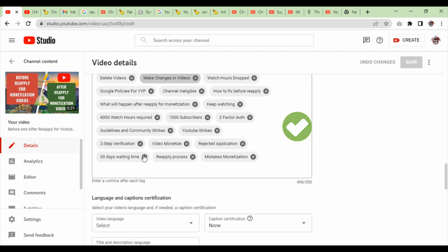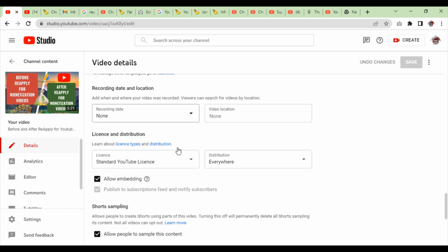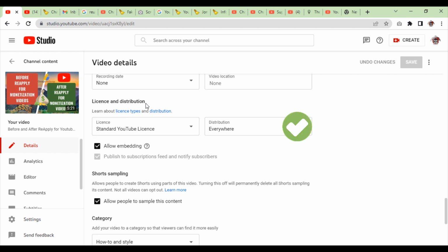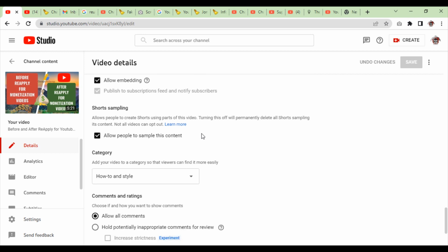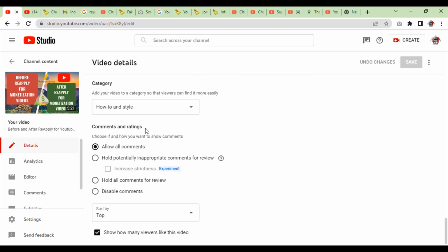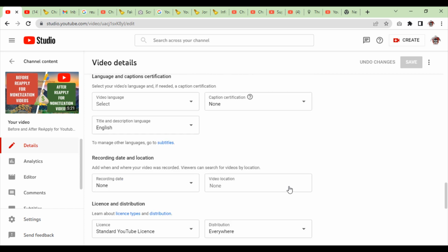If you didn't put any tags, you can add some. After that you just need to select a couple of things. If the video uses the standard YouTube license, select this, and if you want to allow comments, you can allow them.